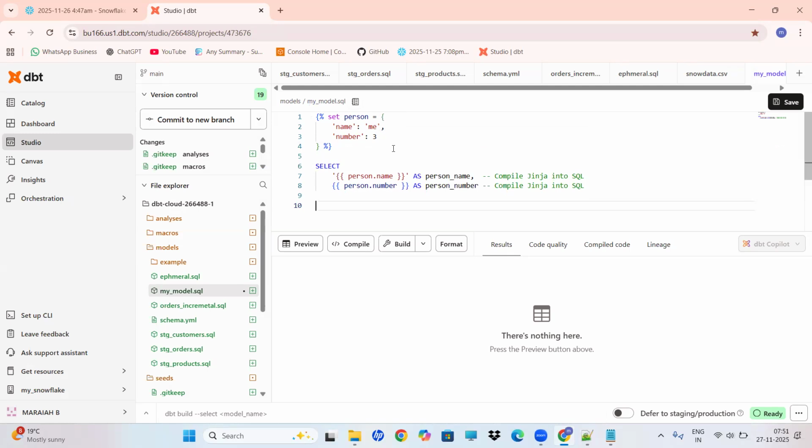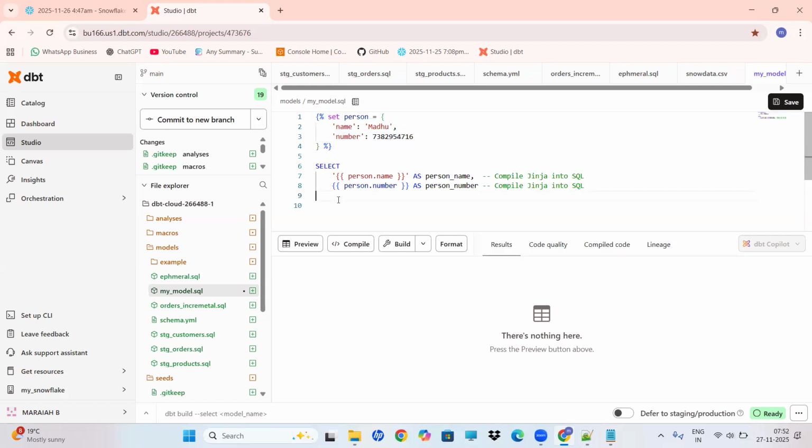I'm assigning some values to it: name is Madhu and number is a mobile number. So I'm assigning two values, name and number.